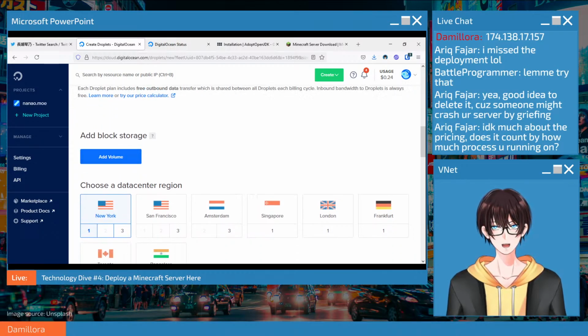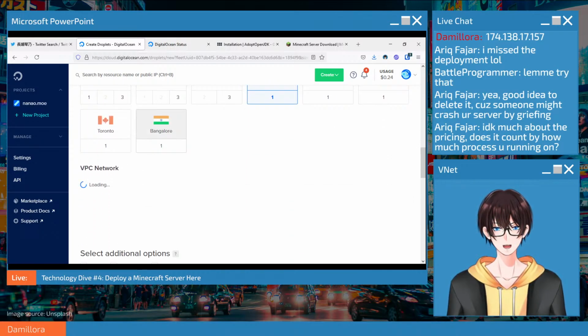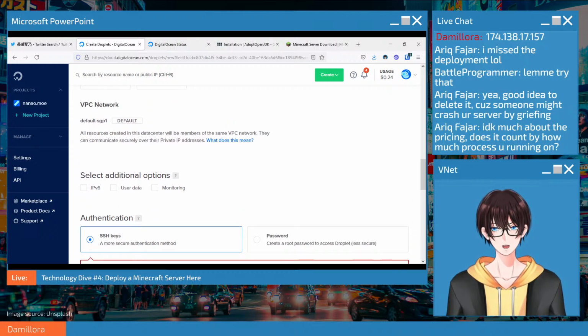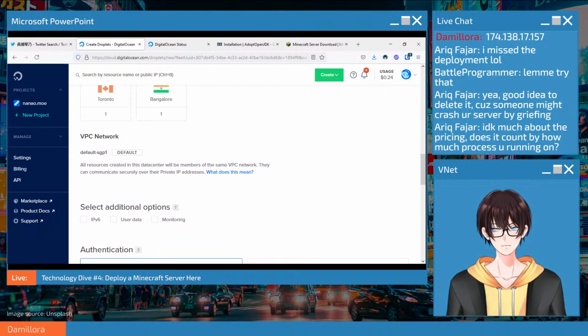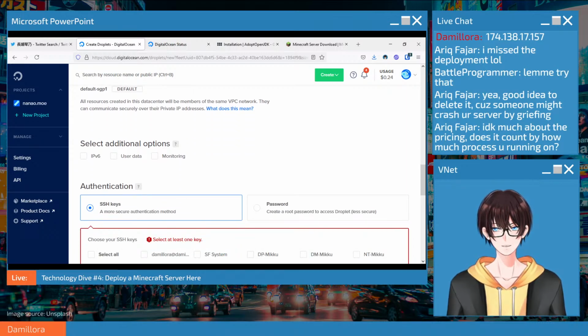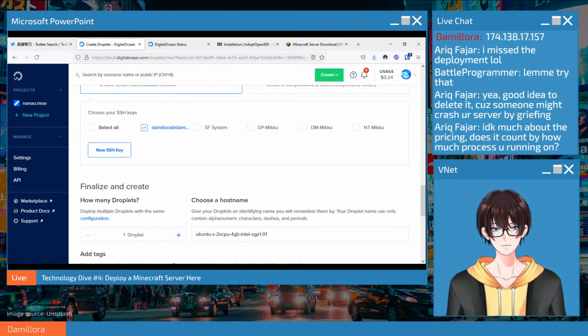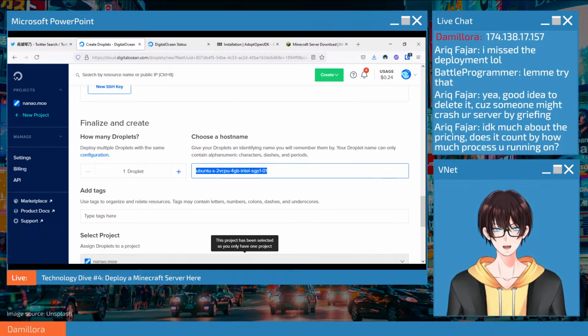Add block storage? No. Let's choose Singapore again. We choose the default VPC network, IPv6 and monitoring. Use the SSH key that I use here. One droplet.